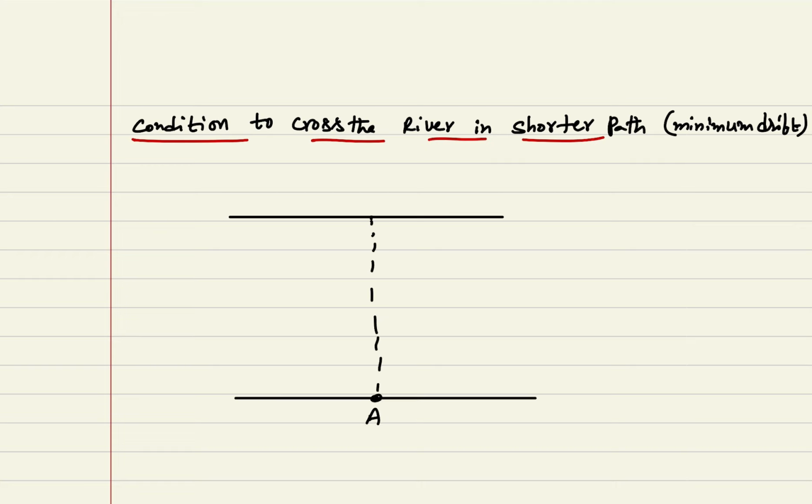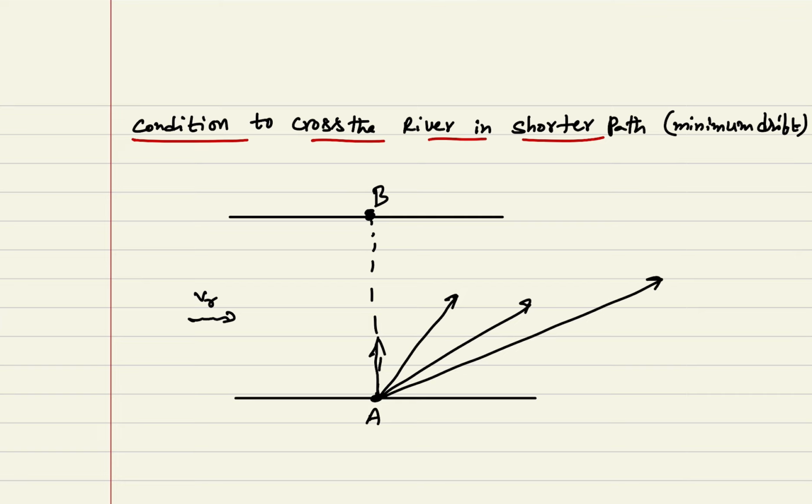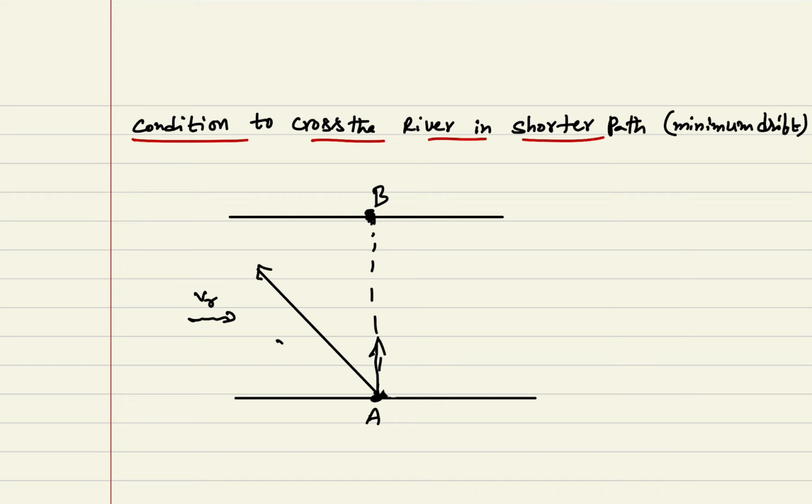Now this is a person starting from A and reaching point B, exactly the opposite point. He wants to reach that. Suppose the river is flowing along the x-axis like this, a horizontal flow. If we move like this, he reaches like this. If he goes like this, then he will reach another location. That's why, to reach point B, he should move upstream. I'm drawing neatly, you can see it.